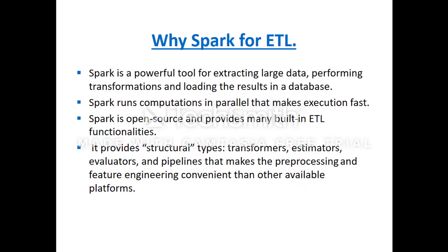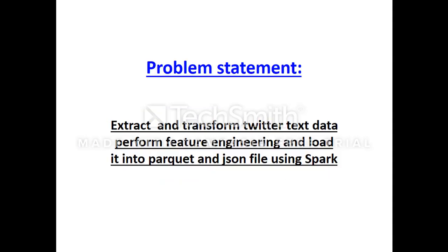Spark is a very powerful tool for performing ETL. It has many structural types like transformers, estimators, evaluators and pipeline that make pre-processing and feature engineering very fast and convenient compared to other available platforms. So in this project I will extract tweets from Twitter, clean the text, perform some feature engineering, and after that load the data into a Parquet and JSON file.